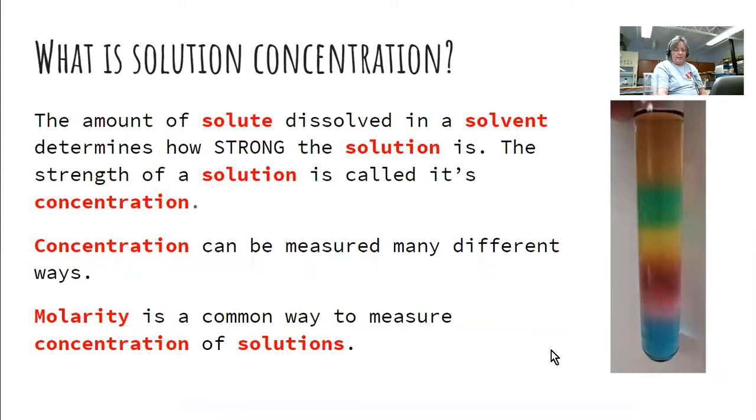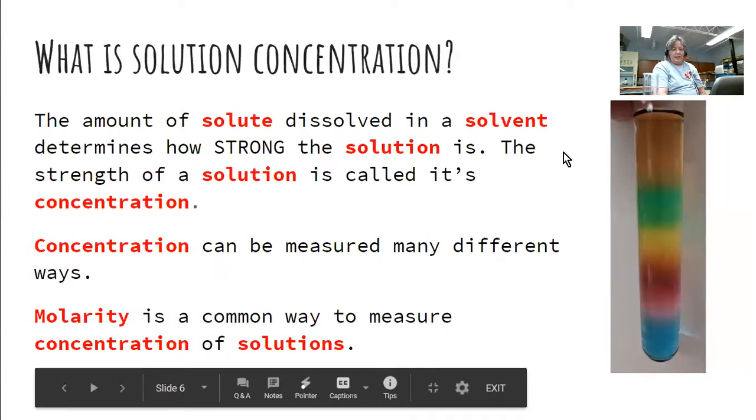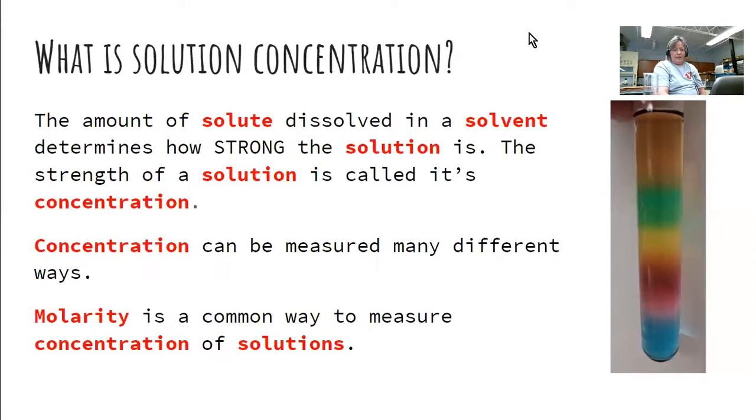This is an experiment that we did in class last year. We made several standard sugar solutions, and then we layered them in a test tube. We also layered them in a really big graduated cylinder, and you can see that they separate out. They're not mixed. The higher concentration, or more dense, sugar solution is at the bottom, and the less dense is at the top. We don't have to make them layer that way. We just had to pour them slowly so they didn't mix.